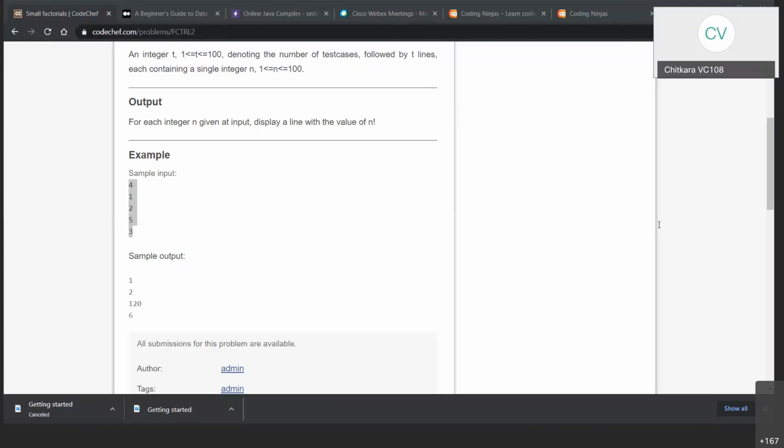Then you wrote a function, good, and you return the value which was displayed over here. Wonderful, good. Before that, did I miss any solution? Yeah, Pratik's solution. Scanner, test case, number, factorial, display. Good.